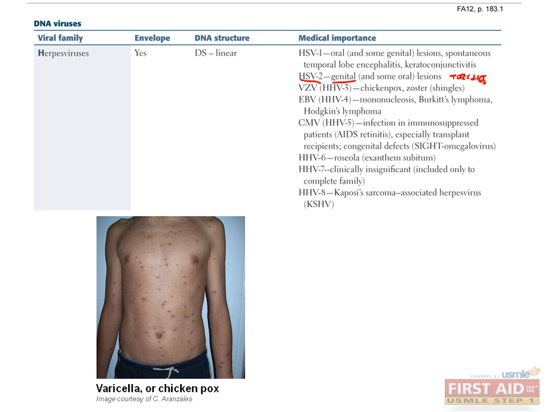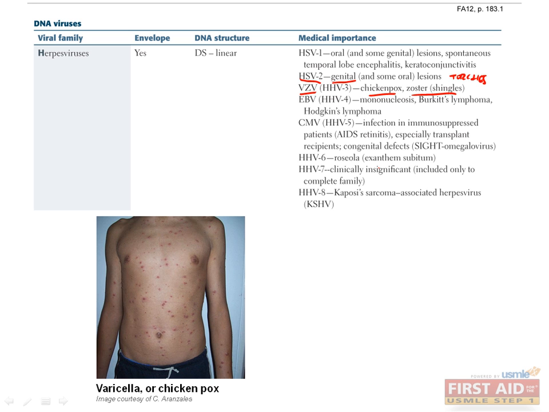VZV infection is responsible for varicella, chickenpox, and zoster, shingles. In children, VZV causes a mild flu-like illness with characteristic skin lesions described as dewdrops on a rose petal. These lesions start out as papules on a macular erythematous base that vesiculate, become pustules, and release viral particles during rupture. Chickenpox lesions will appear as multiple lesions at different stages of infection, some papules, some vesicles, some pustules, etc., and typically resolve after a few weeks.